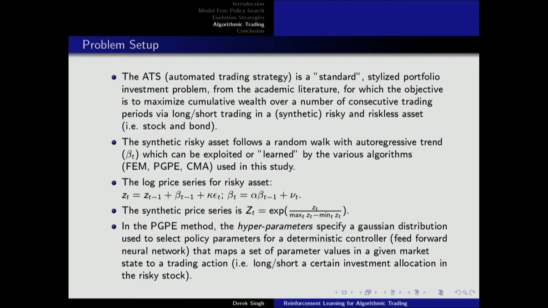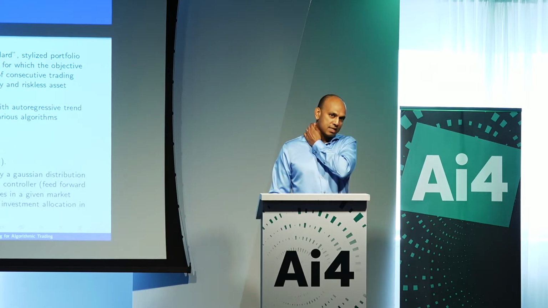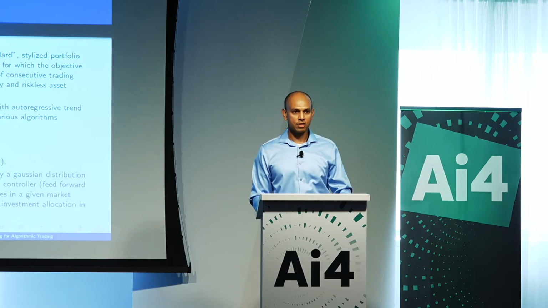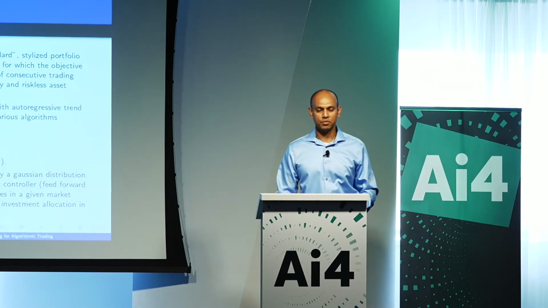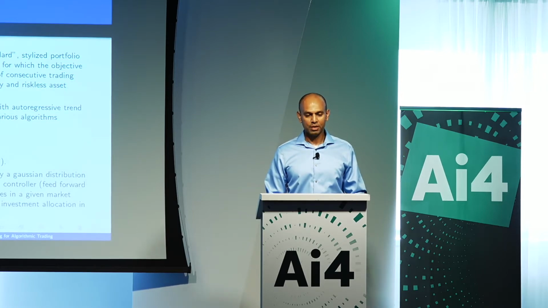And so the problem that we're solving is one where we have a portfolio with a risky asset and a riskless asset, which could be a stock or a bond. Well, it wouldn't be a stock, it would typically be a bond. In this particular problem, I use a bond. And the idea is that you take in the current market state and you need to make an investment decision: how do I allocate my portfolio weights, W1, W2 in this case, there are just two assets, the one risky asset, the stock, and the riskless asset, the bond. You could easily generalize this to multiple assets.